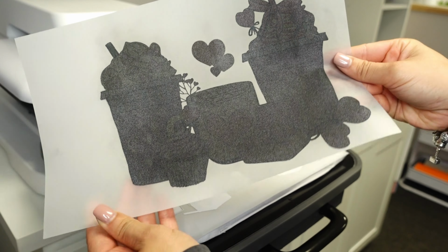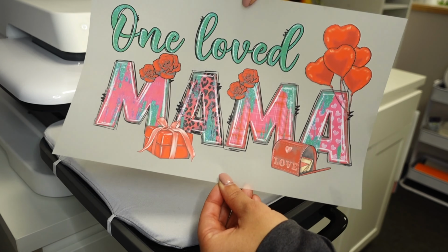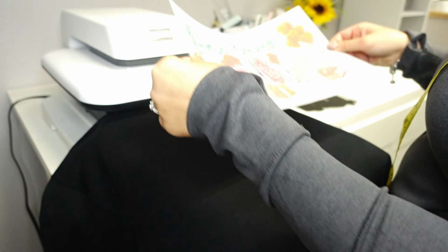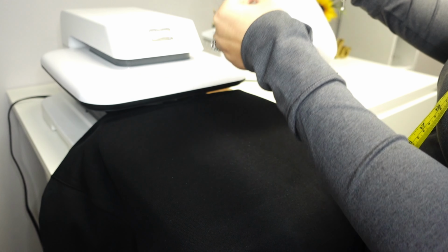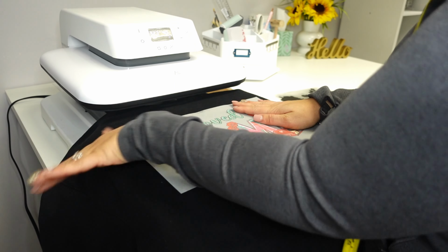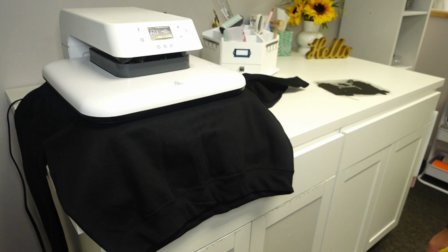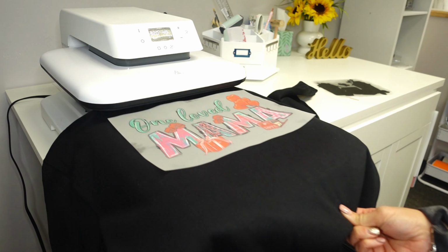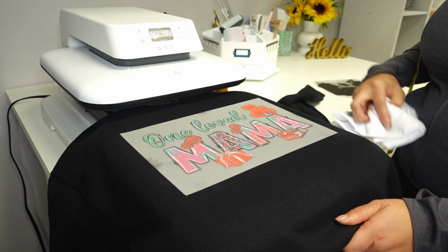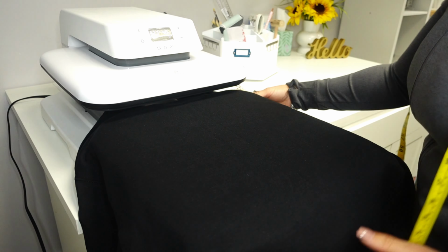And what I'm doing now is just showing you the prints after they've been cured. This is the first one with the black powder, and this is the second print with the white powder. What I'm going to do is center this image on the first black sweatshirt that I have here. And then we're going to press it uncovered at 325 degrees for 40 seconds. Now the transfer does have to be completely cooled. What I like to do is take a shirt when it comes out and just make sure that it's nice and pressed down to the shirt. And then I'm going to set that off to the side and wait for it to cool.